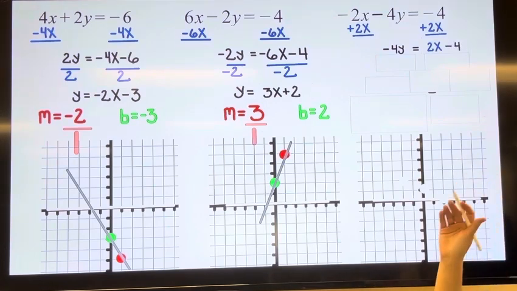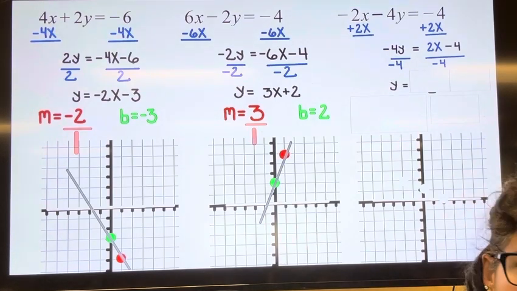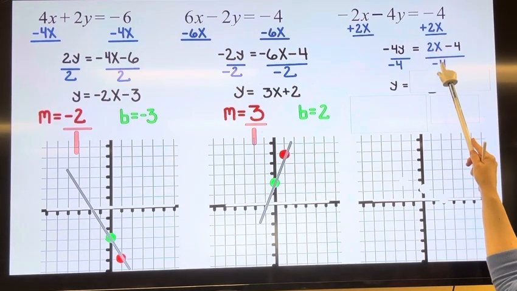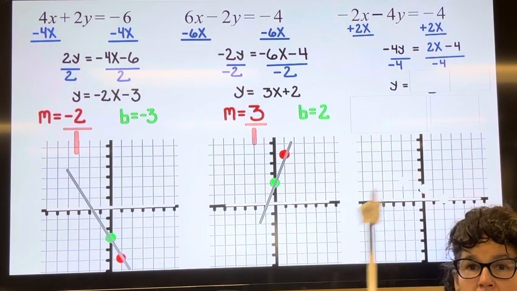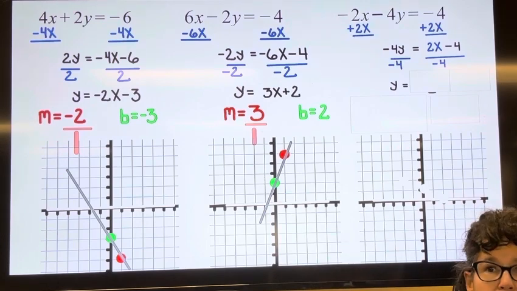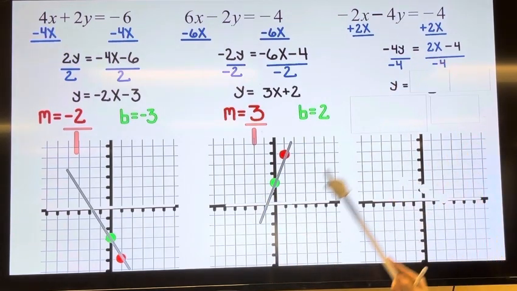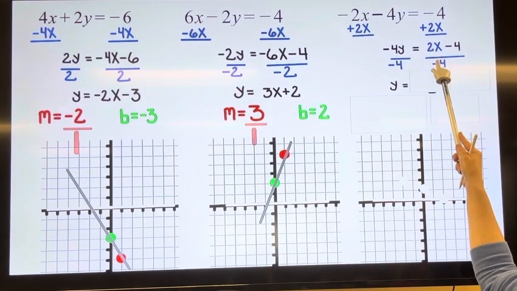Okay, now the next thing I wanna do, somebody have the next step? Divide by negative 4. Awesome, you are right. Divide by negative 4. What I do to one side, I do to the entire other side. So y is now by itself. Now this one, 2 over negative 4. 4 doesn't fit into 2. But positive over negative is negative. And the fraction 2 over 4, if you have your calculator and you're not sure, you can type in 2 ab/c 4, enter, and it'll simplify that fraction for you. But 2/4 is 1/2. So positive over negative is negative, and 2 over 4 is 1/2.